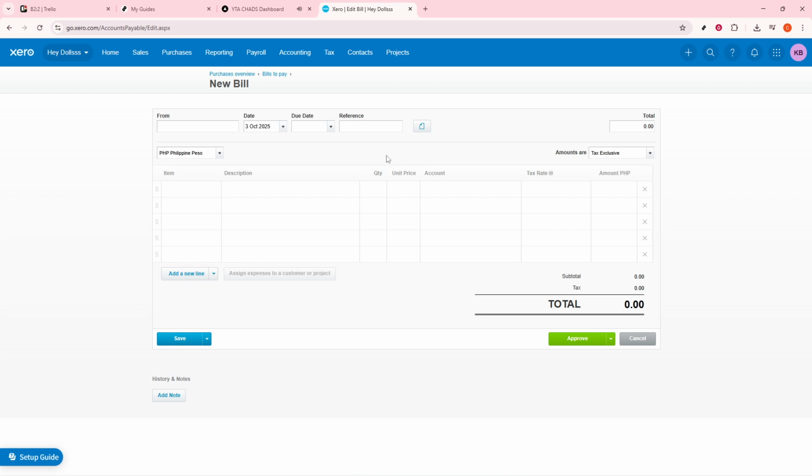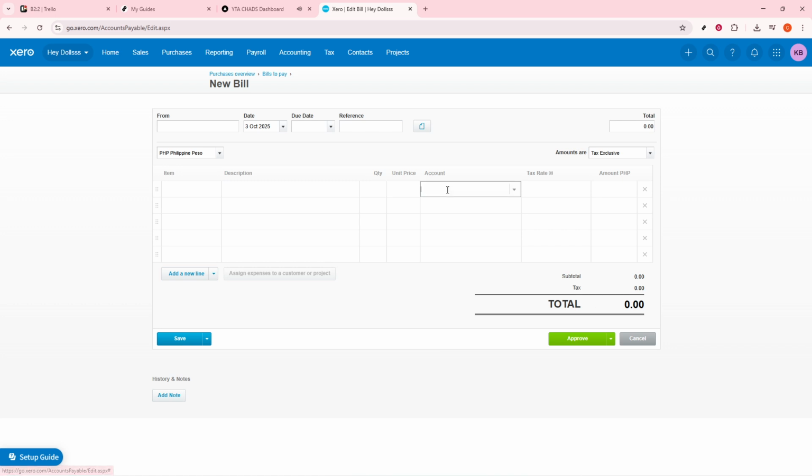With the supplier details sorted, it's time to add line items. This is crucial for maintaining accurate records of what products or services you're being billed for. If you're utilizing inventory or have saved items, you can select them under the Item field. For each line item, provide a detailed description, such as office supplies or utilities. You'll also need to enter the quantity and the unit price for transparency and precision.